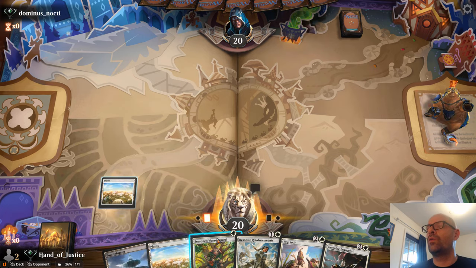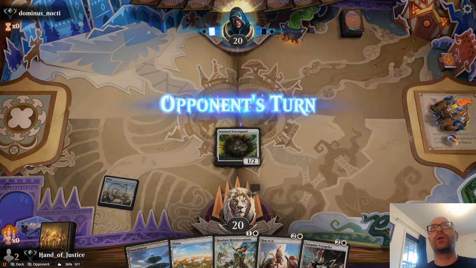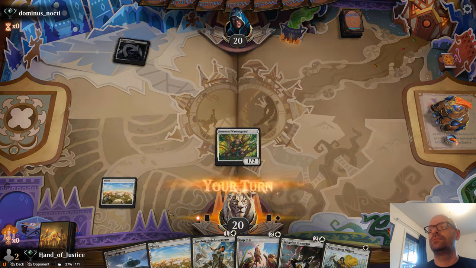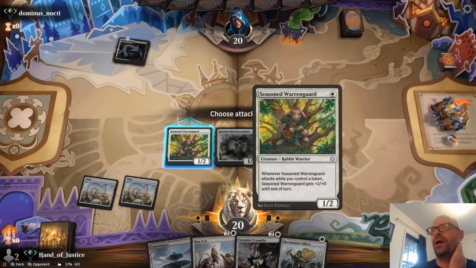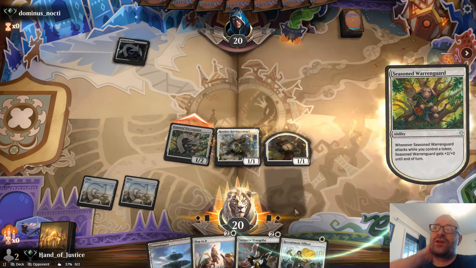Nice little turn one Warren Guard into turn two reinforcements. Bash in for three should be pretty good. Want to make sure you play this main phase so that when you have the trigger, when you attack, you have the tokens in play. I definitely learned that the hard way when I was first trying the deck.